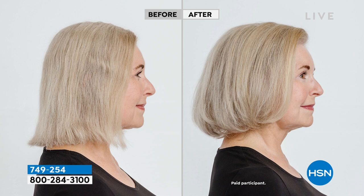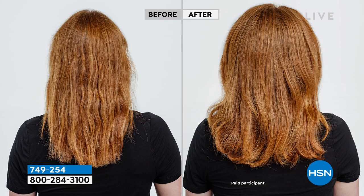Yeah, absolutely. So when you're shampooing and using a treatment in the shower, the thickening in the shower, you're causing less breakage, right? Because you're not having to tease the hair like you're saying, Michelle. But what makes this so unique is let's look at some of this. You can relate to these before shots where the hair is really limp. Even the hair color doesn't look bright, but in the after, look at that shine and the bounce.